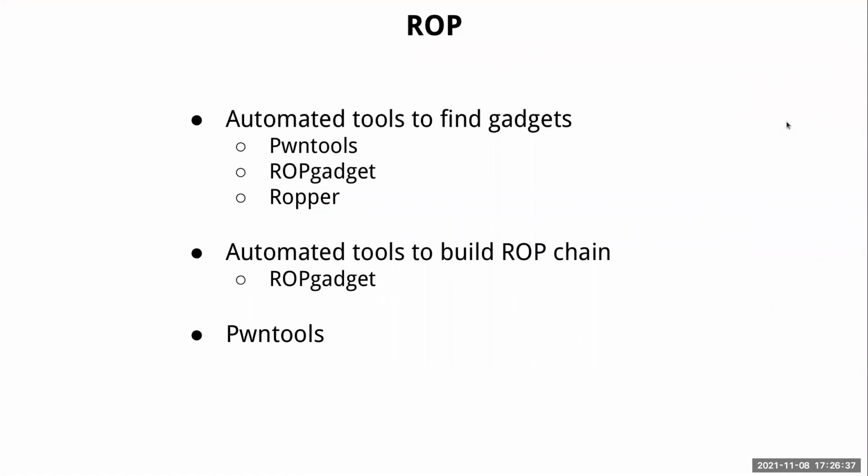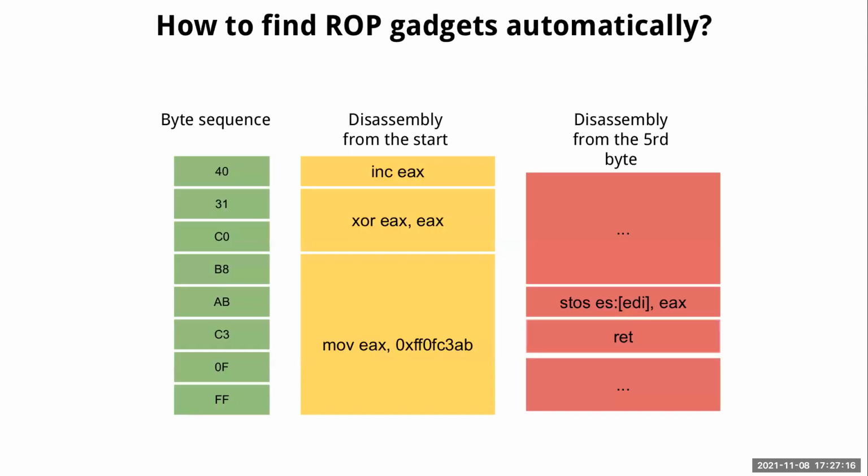There are other tools you can use to find those gadgets. Some of the popular ones a lot of hackers use. One of them is Pwntools, Python based, also Ropper. However, only ROPgadget can automatically generate something called a ROP chain, basically shellcode to give you a shell. We will see that later. But as long as you see the shellcode it generates, you realize it's actually very simple. We can handwrite those shellcodes as well. Next I will explain how those tools, including ROPgadget, find those gadgets.